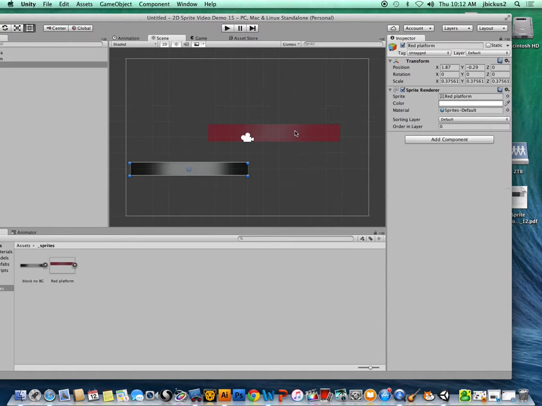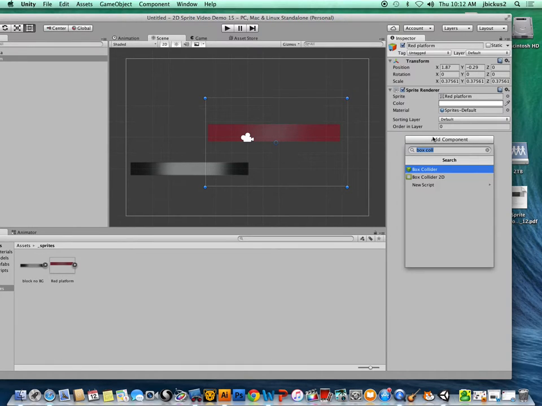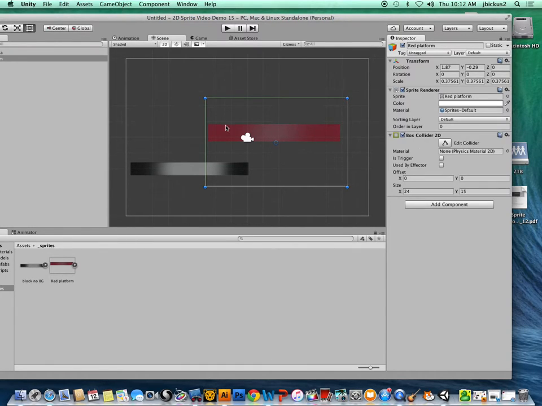What I'm going to do next, though, is I'm going to do this one, and box collider 2D. Now, here's the problem. See how it's actually outside of the box. So what I want to do is hit this edit collider button, move this down and set it exactly on that box. Okay, and then that one's good. And we're ready to roll. So we have our boxes made, and that box collider is then going to allow it to function, I'm sorry, when something hits it, it'll stop.